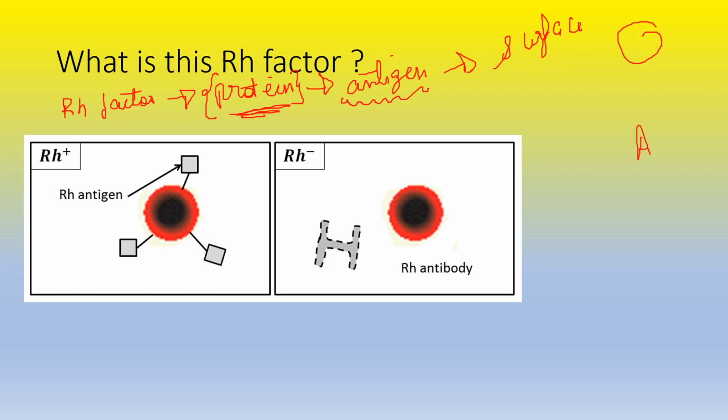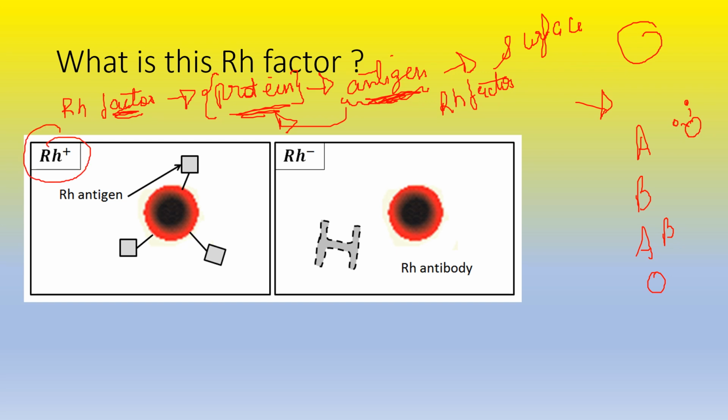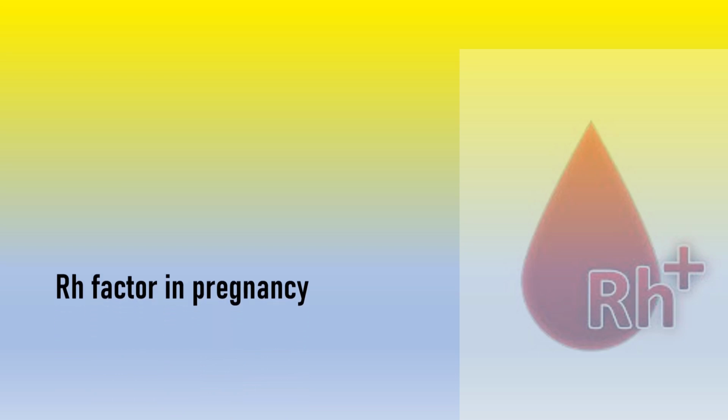Like in the case of A, B, AB, O blood groups, we have different antigens present on the body, and then we call it a particular blood group. The same way here also for the Rh factor. There is a certain kind of antigen present, which is a protein, and then it is called Rh factor. Depending on the presence of this antigen, the person is known as Rh positive, like you can see here in the diagram. Rh positive if the antigen is present. If it is absent, like you can see there is no antigen present over here, you can call it Rh negative. So this is what the Rh factor is.